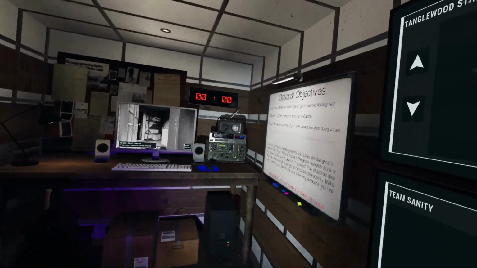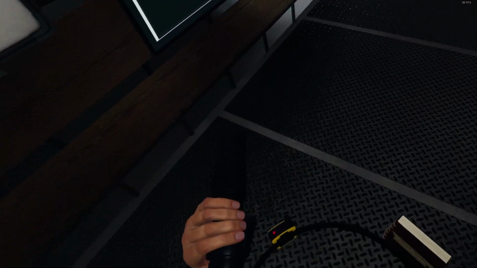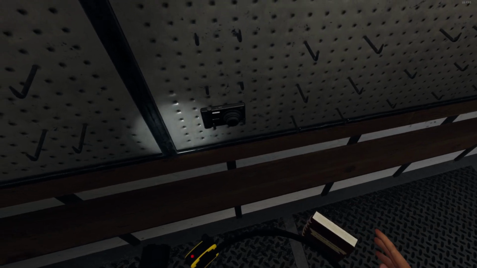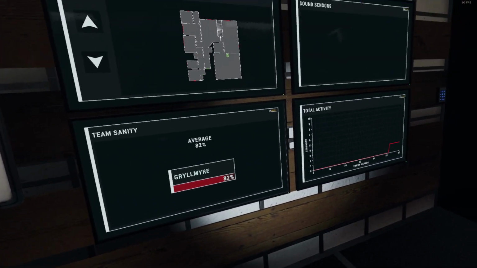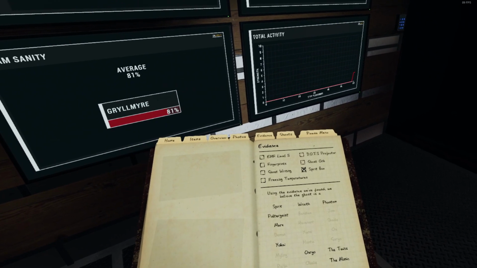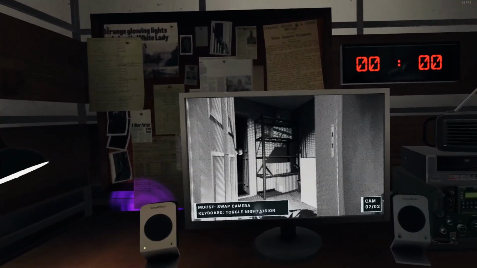Murdered that camera. Got a ghost event. Blow out a candle. I gotta make sure it's not an on-rail first. Let's see, what else, what else? 82. All I have so far really is spirit box. Let's give dots another chance.